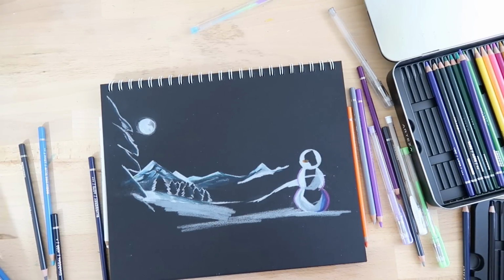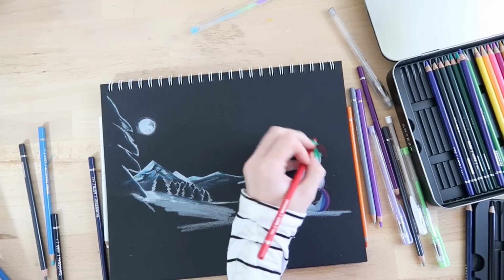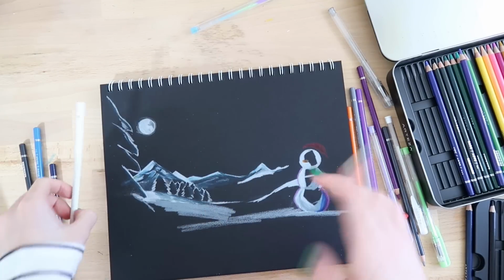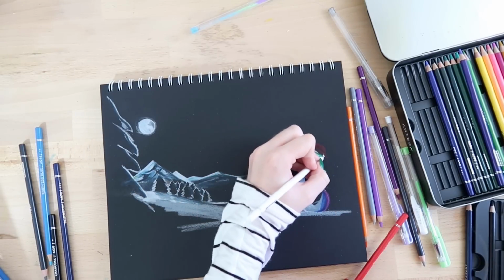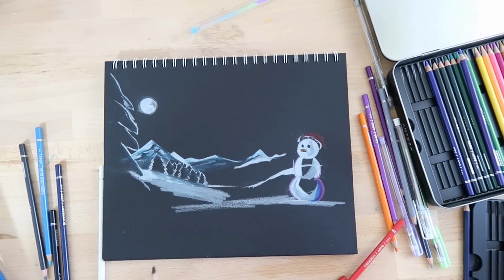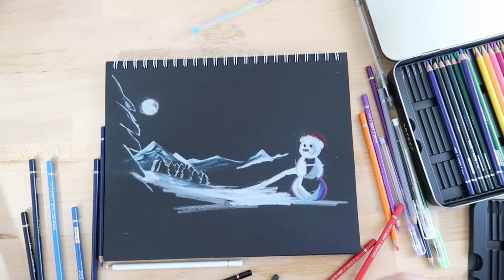I'm going to give my little snowman a Santa hat. So the red doesn't really show up all that great, unfortunately. But it's there anyway. You know that it's there. You and I both know that it is there. There's one eyeball. Colour in the rest. Oh dear, what's happened there? I'm not going to give him a mouth because I think he looks cuter without one, to be honest. I don't know what pencil I just used.